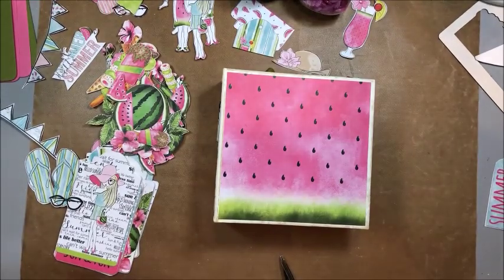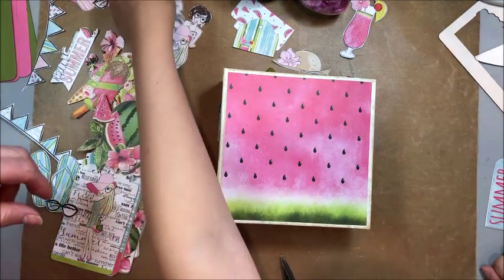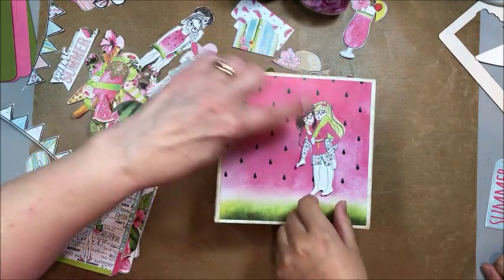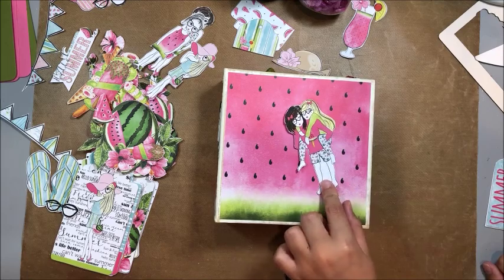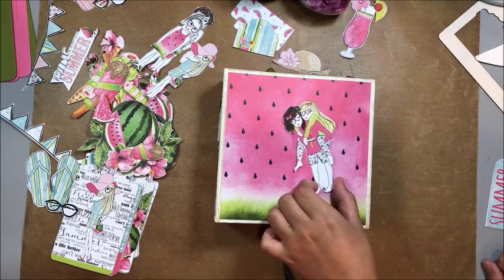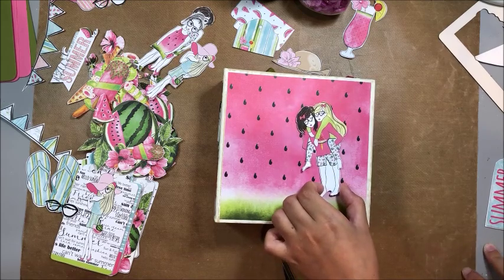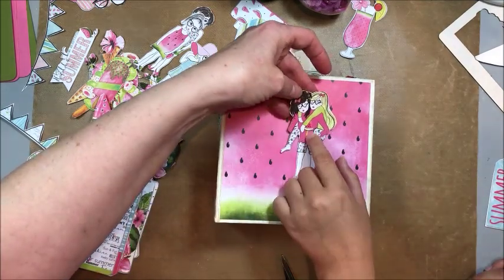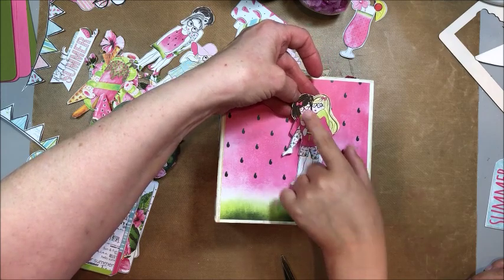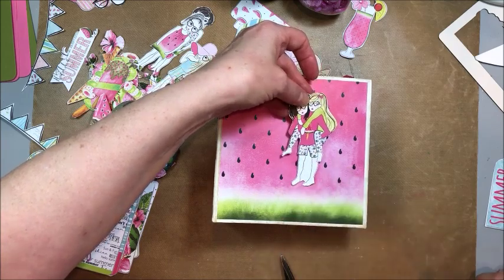So Sophie, what did you have in mind for this album? I really liked these two for the front cover. Why are you wanting two girls? Because it just reminds me of me and my sisters. How many of you are there? Three. Julia is seven, Lydia is four, and I'm ten. This reminds me of me and Julia — the blonde hair and the brown hair is mixed up, but people get the idea.